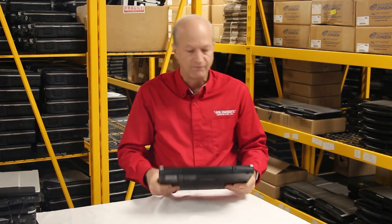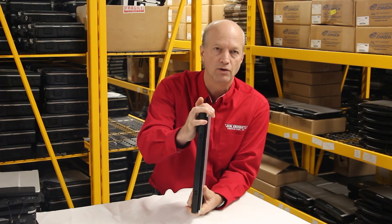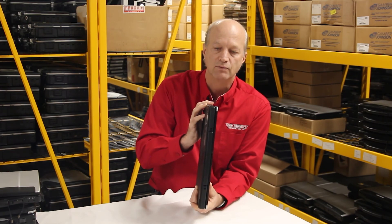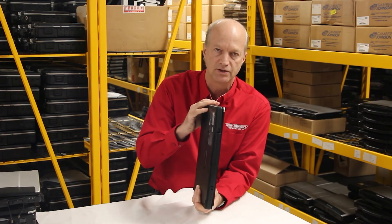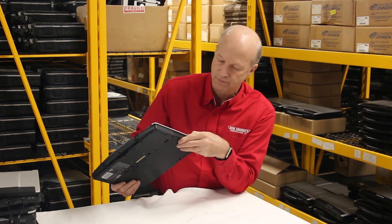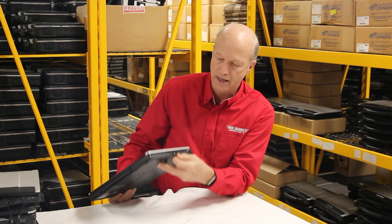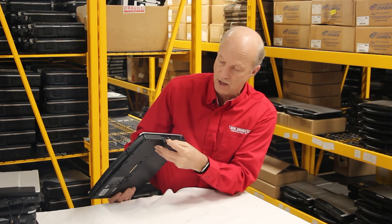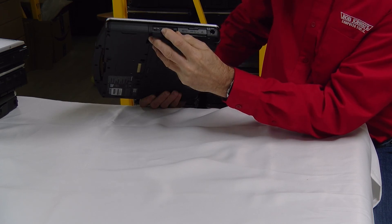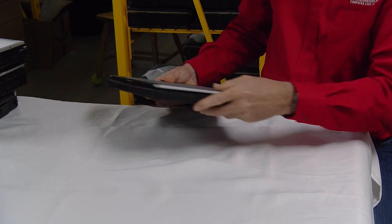The newer CF-54 also has a switch. Check out my videos on the walkthrough and common issues on the CF-54 — I'm leaving the links here for you. On the CF-54, your switch is right behind the SD card slot cover. You'll see the audio jack, here's the on and off switch, there's the SD card reader. So if you're having Wi-Fi problems on your CF-54, that's where that switch is.